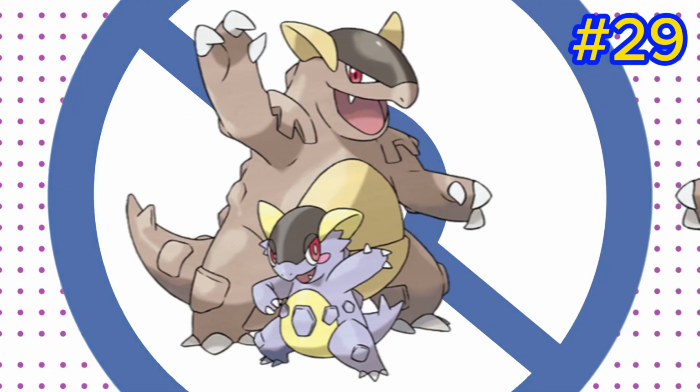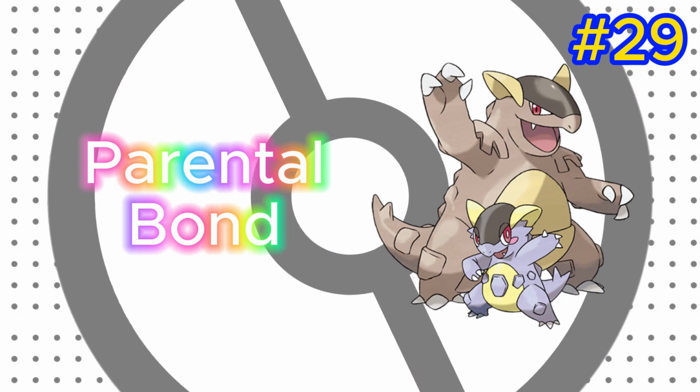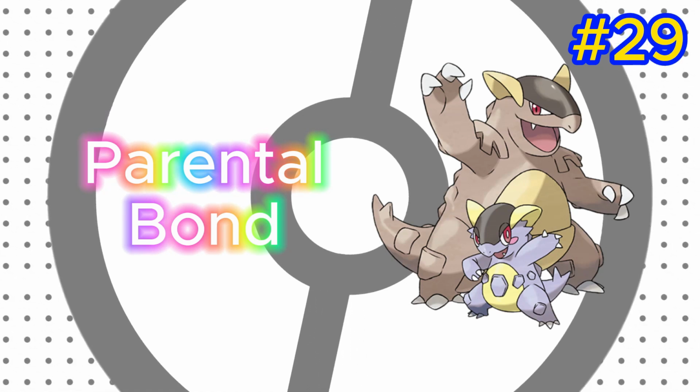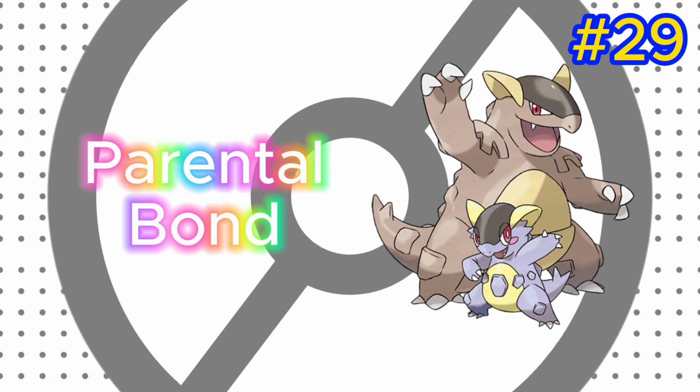In 29th is Kangaskhan. Kangaskhan has a unique ability in Parental Bond that allows the user to attack twice. Because of this weird function, it will be calculated slightly differently. It will be given 4 attacking moves instead of the usual 3 to maximize its ability. We are also assuming the damage of Parental Bond is halved, not quartered.